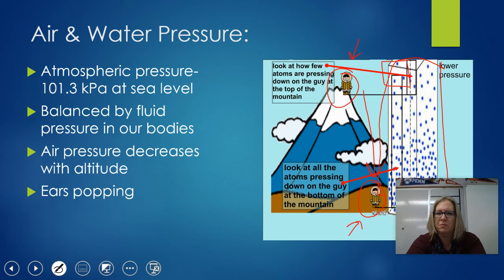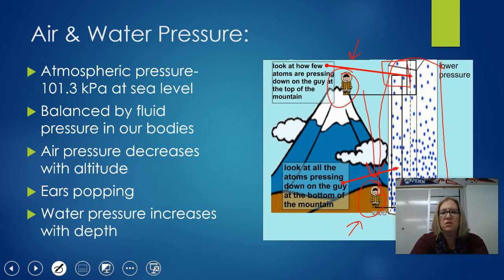That high pressure is going to push inside, so your ears pop again, okay? You can notice this with things like water bottles and chip bags when you drive up into the mountains and home. You'll notice an expansion, okay? High pressure is always going towards low pressure, though. You also notice this in the water.